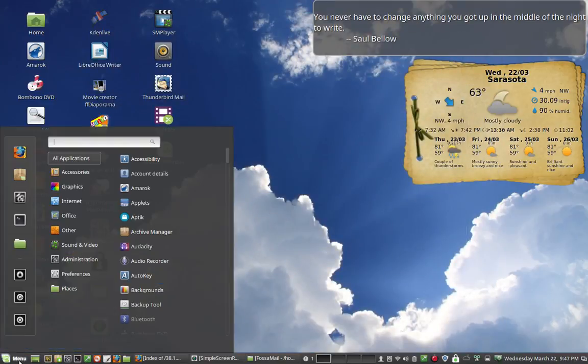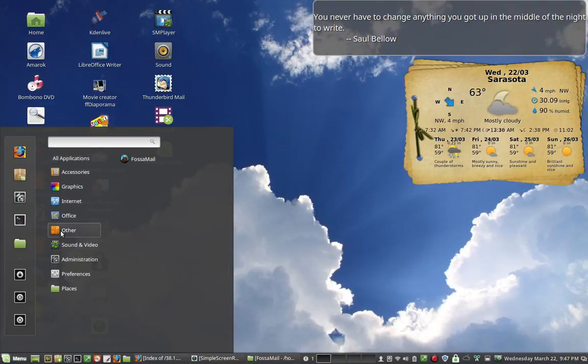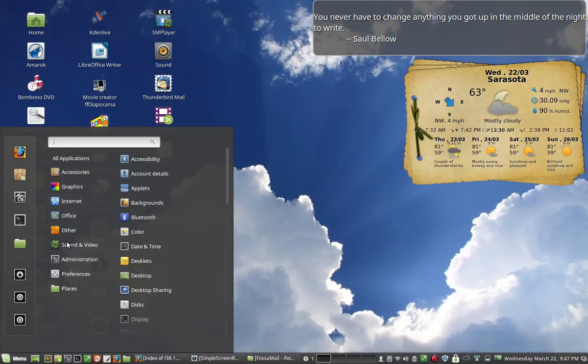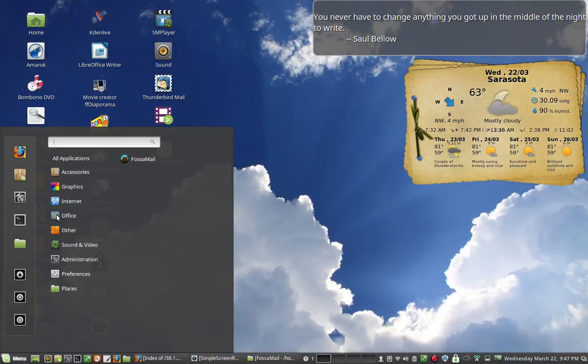Now, it said it was going to put it in another category. Well, when I first did this, that other category wasn't there. I had to actually restart or log out and log back in for that to show up. Now, it obviously did show up now, but this is the second time I'm going through this. Okay. Now, normally, because it is an internet program, if it was installed through a normal Linux process, it would automatically know which category to put it in, and it would probably stick it in underneath the internet.